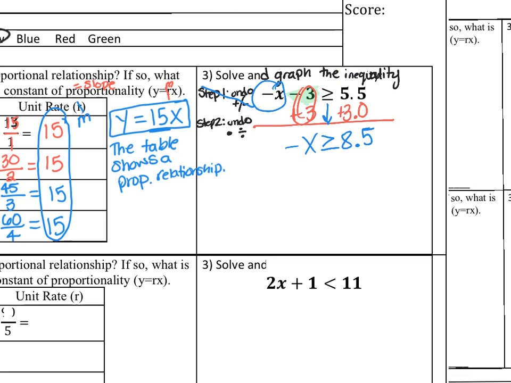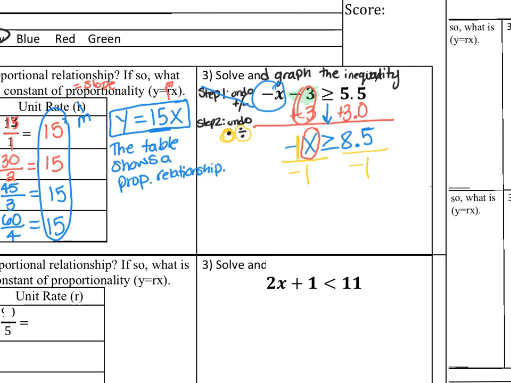I want to get x by itself. But there's this negative outside of it. This negative number is actually -1. So I'm going to write a 1 right there. I'll write it in a different color. -1. -1 is being multiplied. So what's the opposite of multiplying by -1? Dividing by -1. What I do on one side, I do to the other.